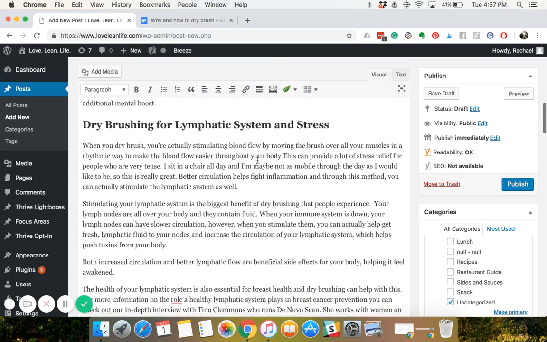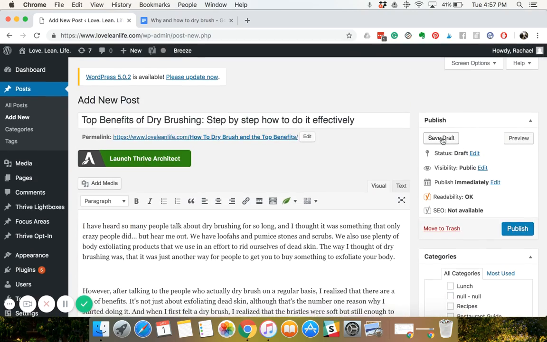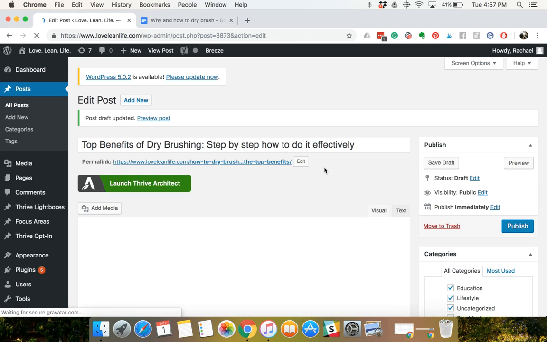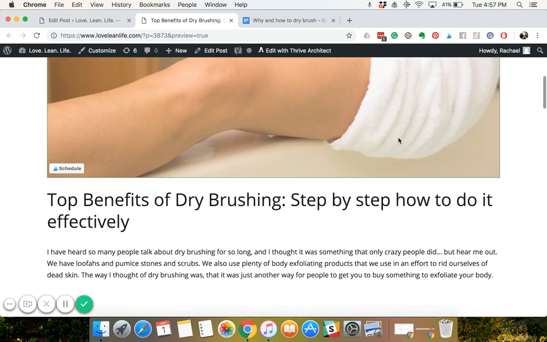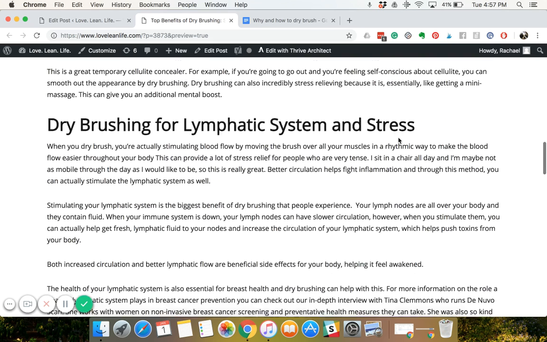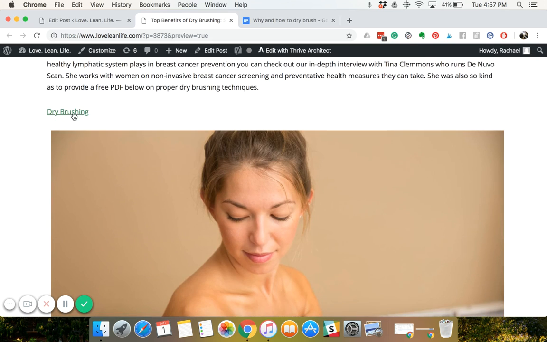And now that all of that's done, you can either save this as a draft, which I like to do just as a precaution. And then you can preview this in a new window so that you can take a look at what the blog is going to look like when it posts. And right here you can see the main image, how it's being broken down, how when I click this, it opens it in a new window, which is exactly what we wanted.